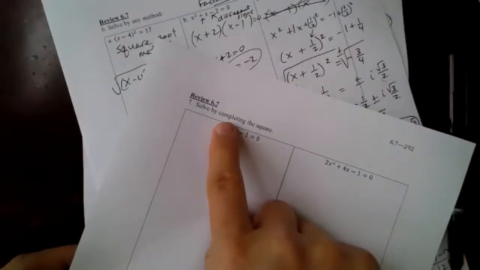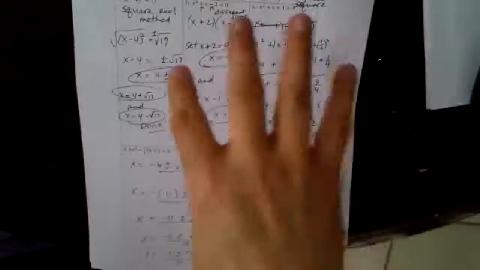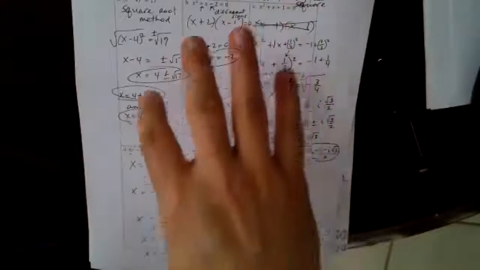Now, the one thing we did not, I'm not even going to cover this back here. You see that? It says by completing the square. I'm not even going to cover that. So we're done reviewing. So basically all you needed was this one page right here, the whole day. We went through all that to say that on this one page, if you know how to do each one of these 4 here, you're good.